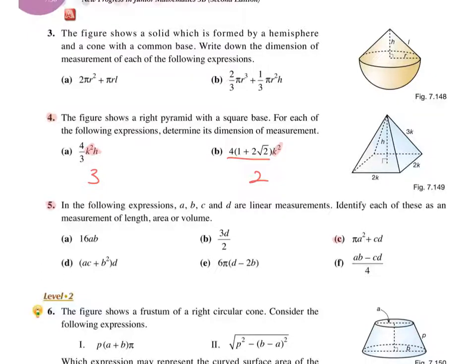For number five, let's look at part c, part d, and part f. For part c, you can see that it is pi a square, so it is degree 2, c d is degree 2. So it means that two areas add up together, the answer would be 2. Area plus area is still an area. And then for part d, you can see for this part, it is an area because it's degree 2. And then for this part, it's a length. Area times length, of course, it is a degree 3 thing. And then for part f, you can see area minus area, it is an area. Divided by 4, it's just like you have an area here, you cut it into four pieces, it's still an area. So the answer would be 2. If you can understand up to here, I think it's all right.